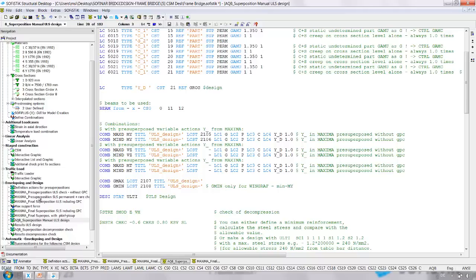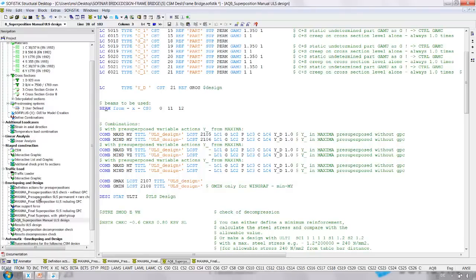First of all we have to define what kind of results we would like to have, so maximum and minimum, and then also what type of results. In this case we are looking at the bending moments, the shear force and the torsional moment. These results will be stored in these load cases, the minimum and the maximum, and then we make the superposition here.